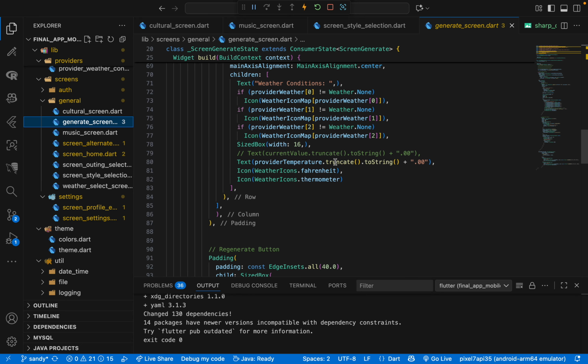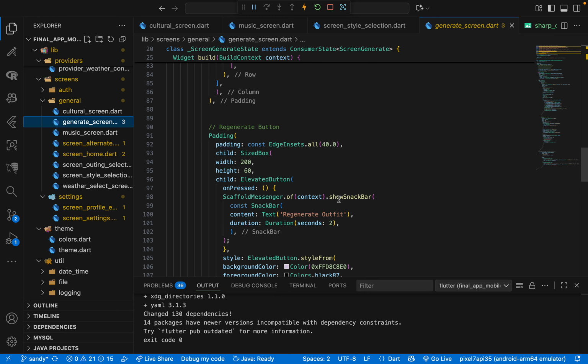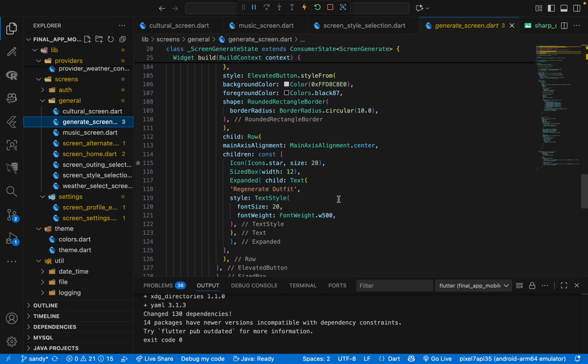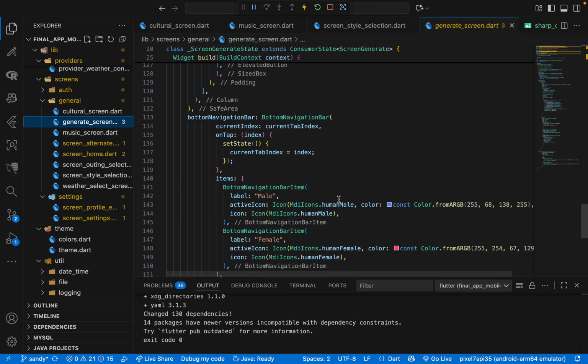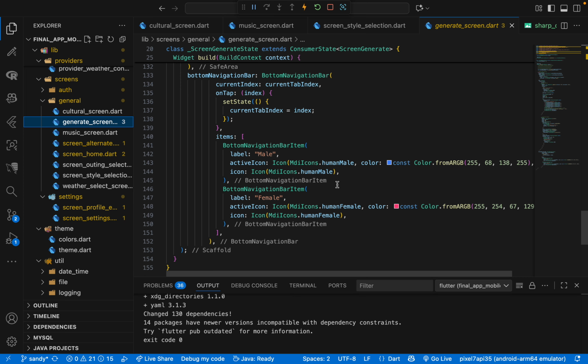And then this is the code for that. The rest of it is just we added a button to regenerate the outfit because that's going to be one of the functionalities for it. And then nothing else really. We also added male and female, so you could choose which gender you were providing outfits for. So that's a tab navigation there.